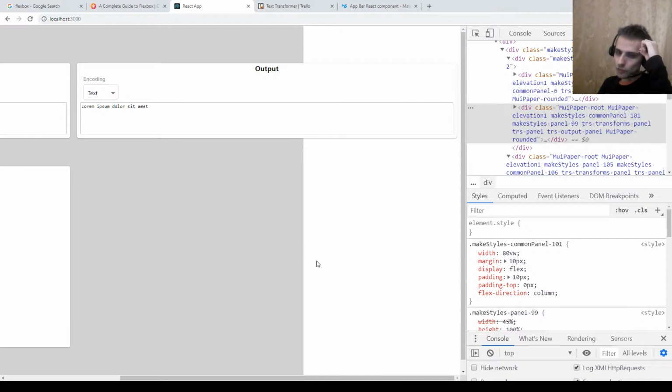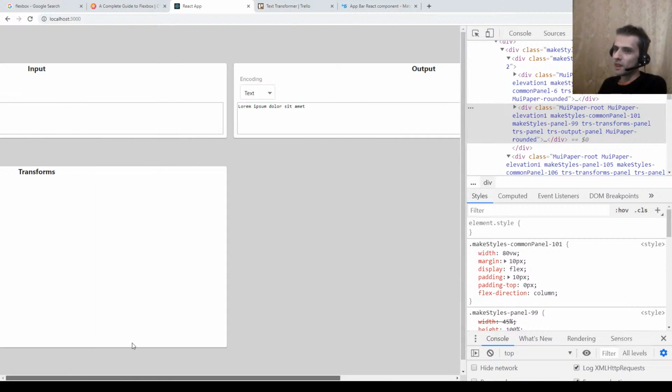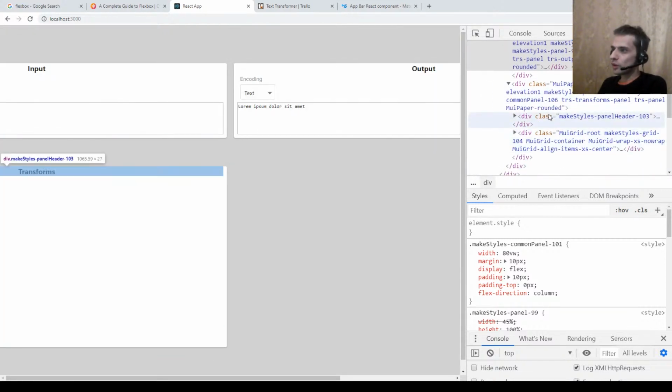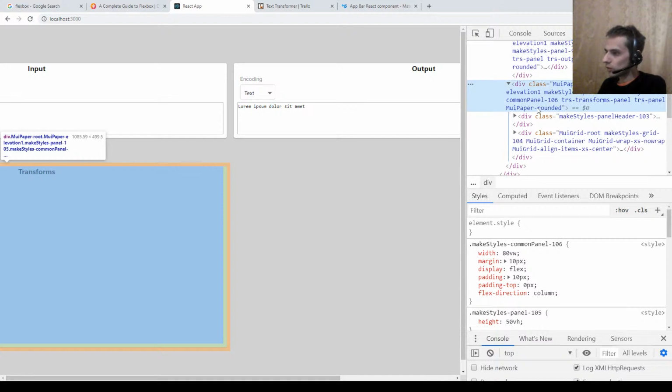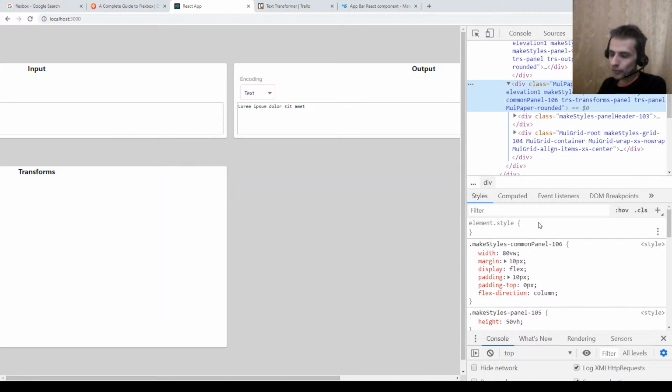I think I shouldn't have deleted that CSS file just yet. But I was pretty sure that it will get working. But anyway, I can restore it from Git.